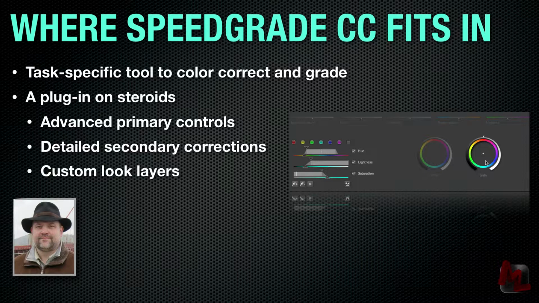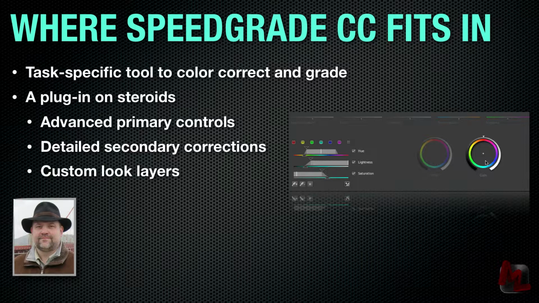We've got detailed secondary controls in here, both keying and using masks. And then there's this concept here in SpeedGrade called custom look layers, which are themselves customized effects to do a single job. Sometimes it's a creative effect to create a very specific kind of look. Other times it's a utilitarian effect designed to solve a specific problem.